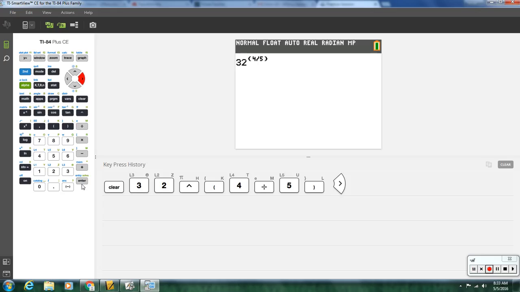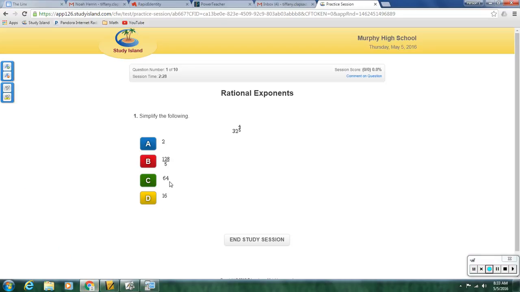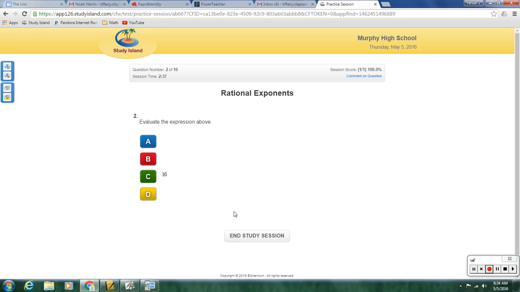So, Sydney says she knows the answer. 16. Sometimes, because you've got it all in the exponent, when you'll have variables up here, you just have to be careful. I just always tell everybody, anytime you have fractions, just put parentheses just in case. So, 16 right here. Well, that one was pretty simple. So we'll go on to the next one.